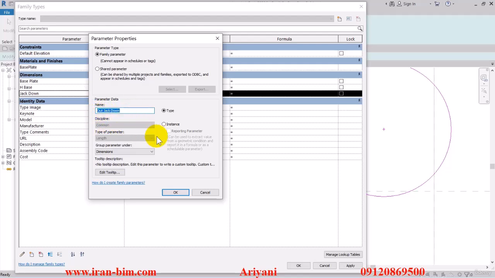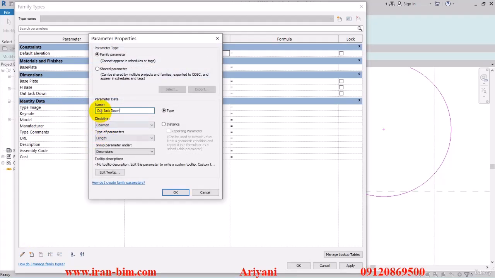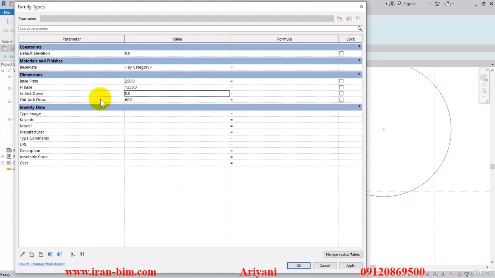And then I'll create a new parameter here, and then I'll replace the out with in here. All right. And then for the girth of this one, we'll put the formula on out jack down minus 3 millimeters. And there it is.